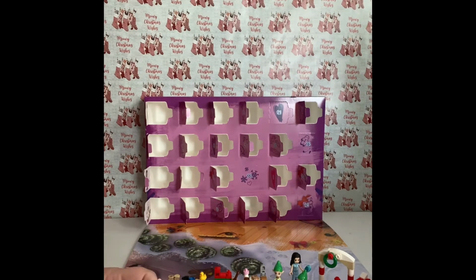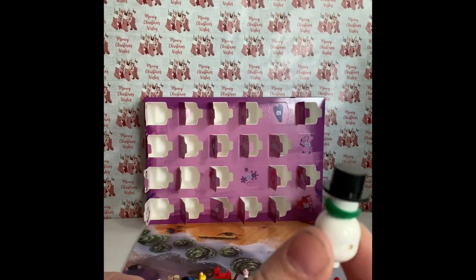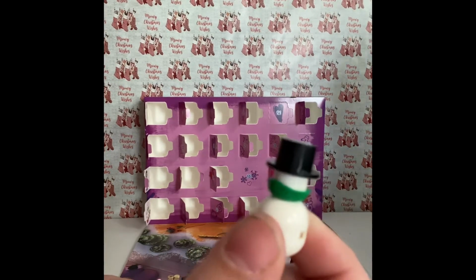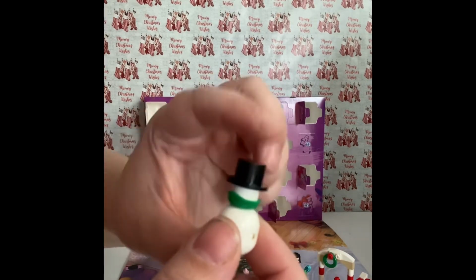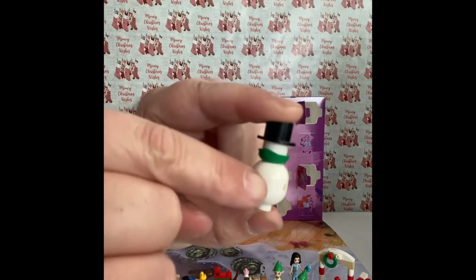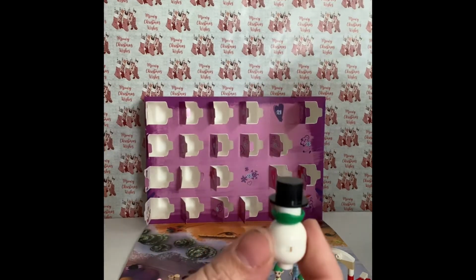They're just those little, like, frosting tops. Right. And this is the snowman. That is all. Looks like one of those little things you would use as, like, a propane tank with a top hat. That's pretty much all this is.